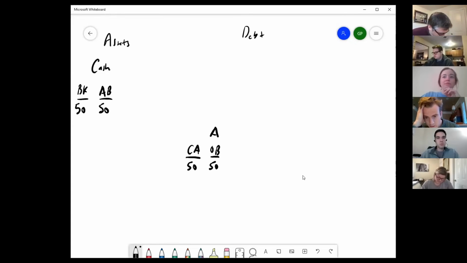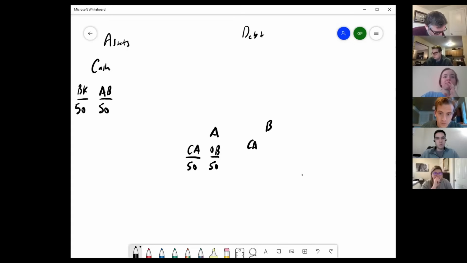By the way, I go left to right. I feel like I go book on the left side and then tax basis on the right. The textbook, I know, does it the other way. I feel like that's kind of like reading Hebrew, right to left. But any way you want to do it is fine. I've seen students do it different ways. And again, I'm not a stickler in an exam for exactly how you present the information. I will work hard to understand what you're doing, and as long as it's labeled, it can be presented any way. This is the way that I like to present it, but feel free to do it another way.